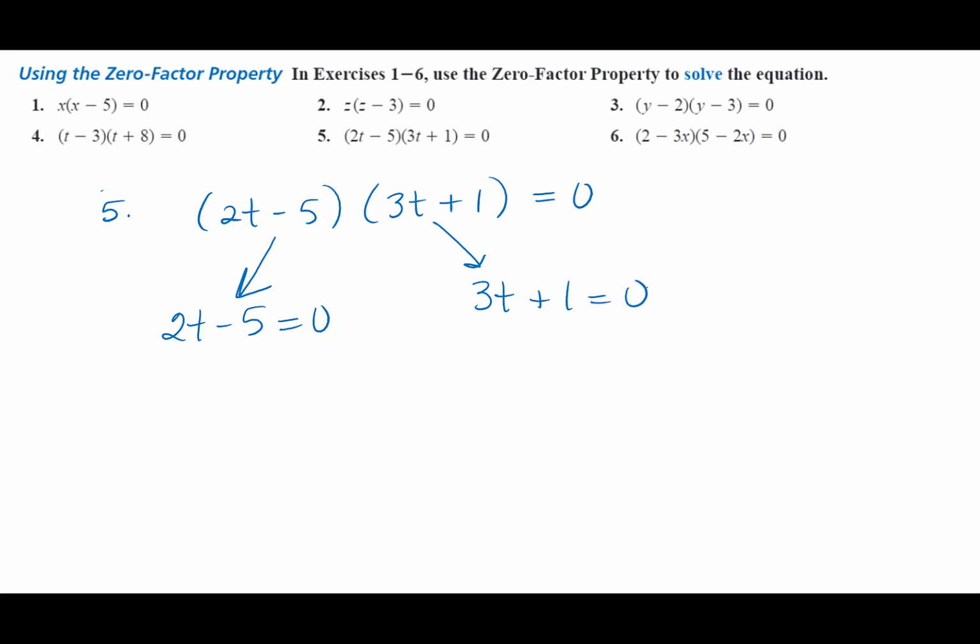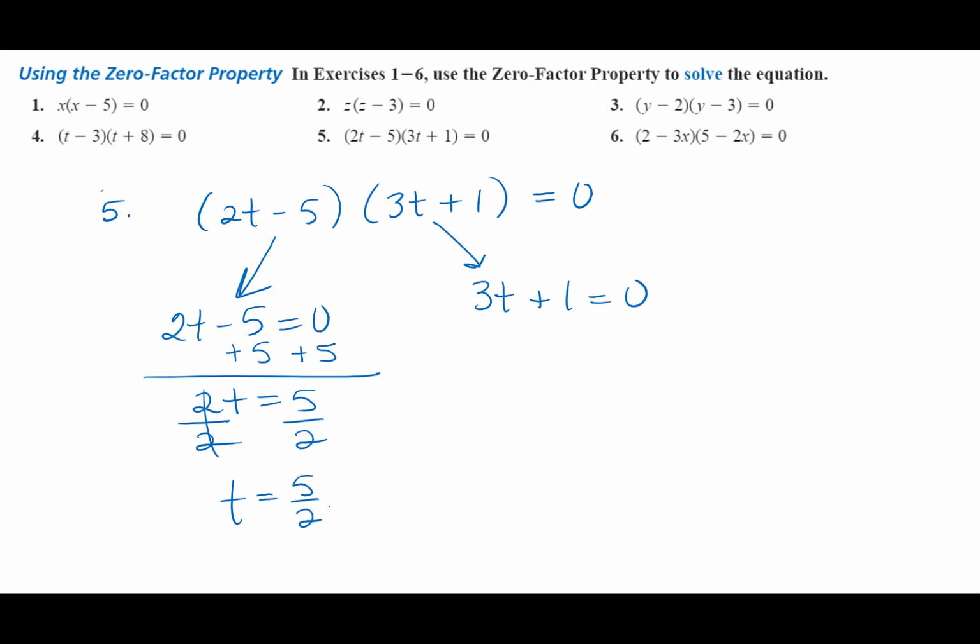I'm just taking each of those and putting equals 0 on the end of them, and then solving for the variable. If the 2t minus 5 value equaled 0, let's figure out what t would have to be. In order to do that, we're just going to solve for t, add 5 to both sides. That's 2t equals 5. Divide both sides by 2. T would have to be 5/2 for that entire expression to equal 0.